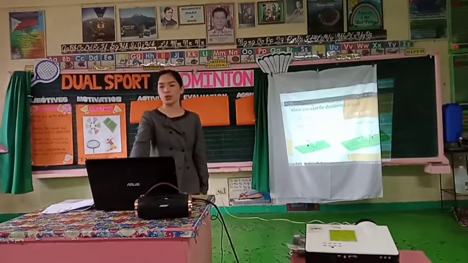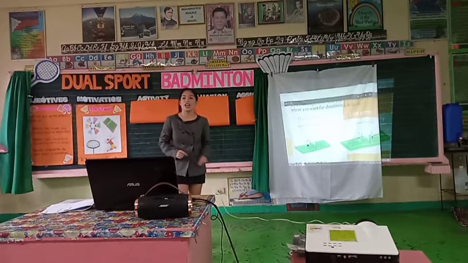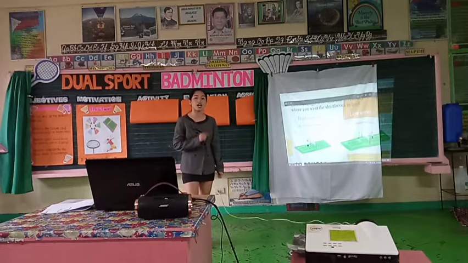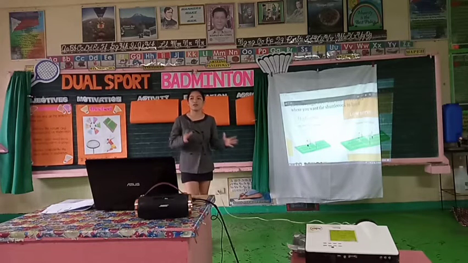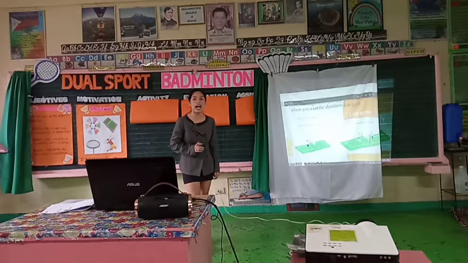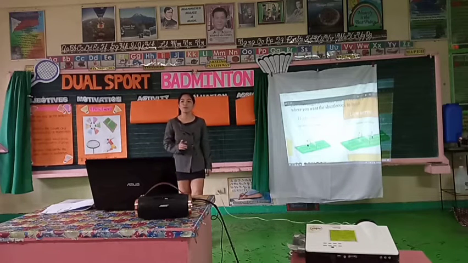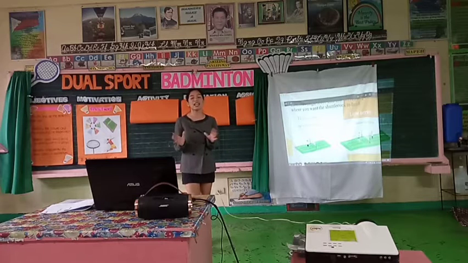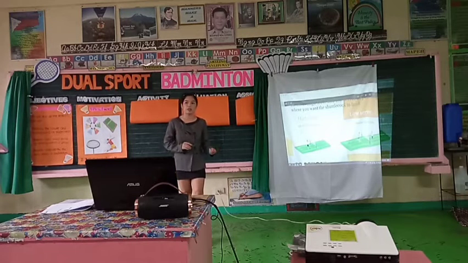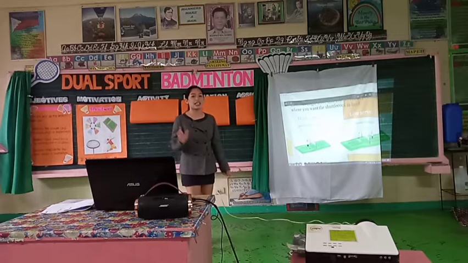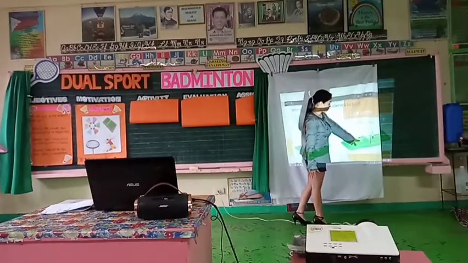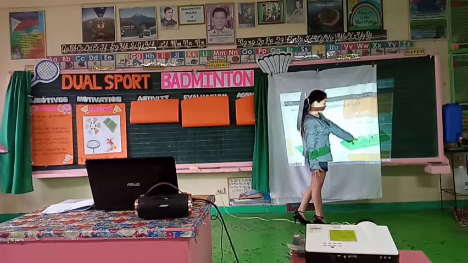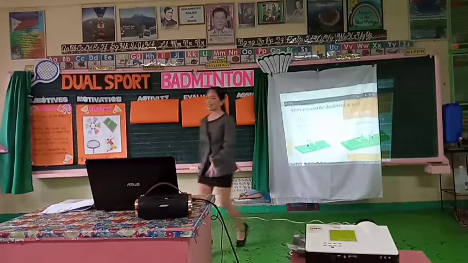Now the low serve. The low serve, class, is used to bring the opponent forward by hitting the shuttlecock toward the front of the court. If you manage to send a fabulous low serve, the opponent would have to dash forward and move under the shuttle to return it. Depending on the quality of the return, you might be able to return the shot with a net kill or smash. Here are the pictures when you are going to serve a low serve. Do you understand, class?